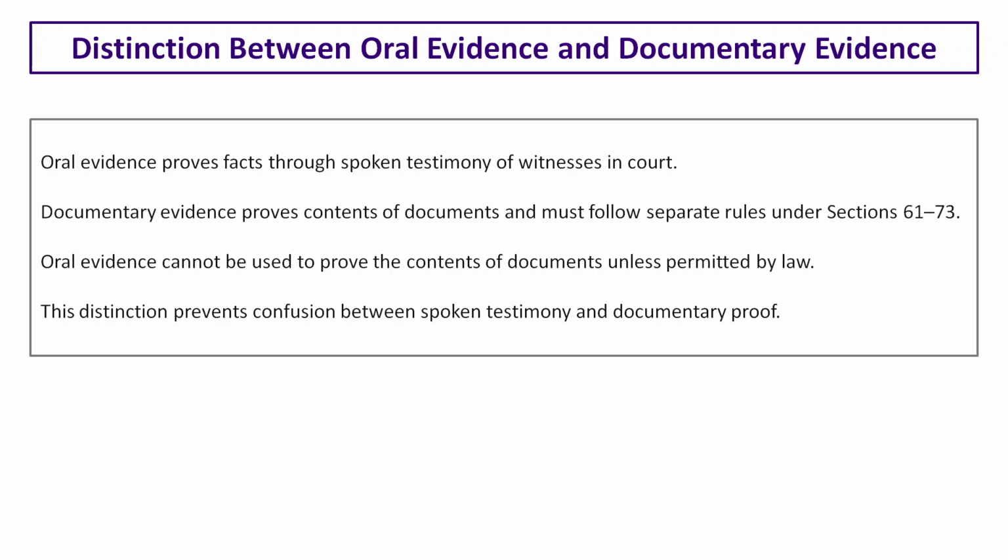Now we will clearly distinguish between direct evidence and hearsay evidence. Many of us confuse these two in real life situations. Direct evidence is first hand evidence. The witness personally saw, heard, or experienced the fact. He is speaking from his own knowledge. Hearsay evidence is second hand evidence. The witness did not personally experience the fact. He is repeating what someone else told him.